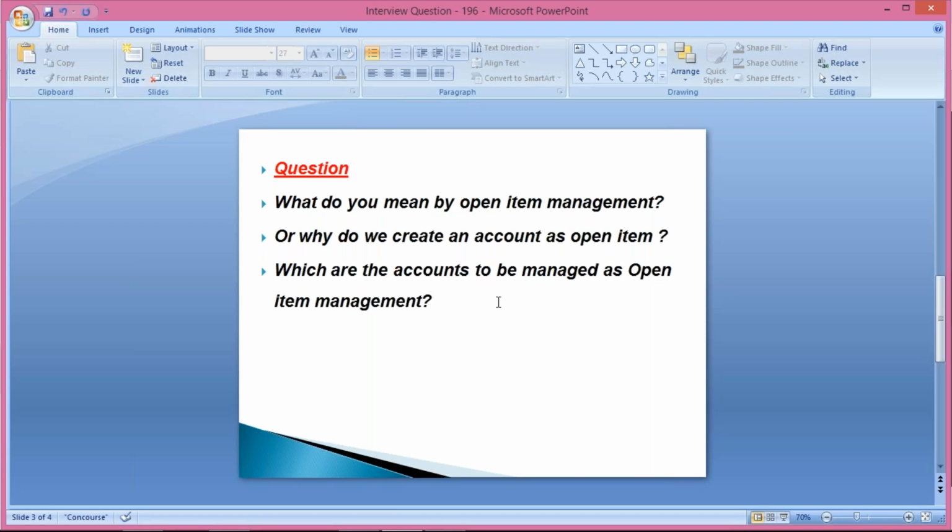But from a functional point of view, the explanation will be like this: open item management is a kind of control on all the receivables and payables. I'll tell you one example. Whenever you borrow some amount, let's suppose from your friend, you maintain a diary somewhere.